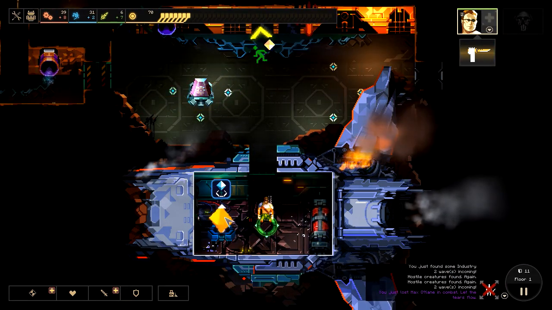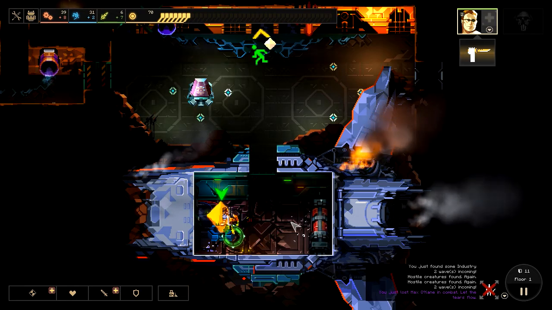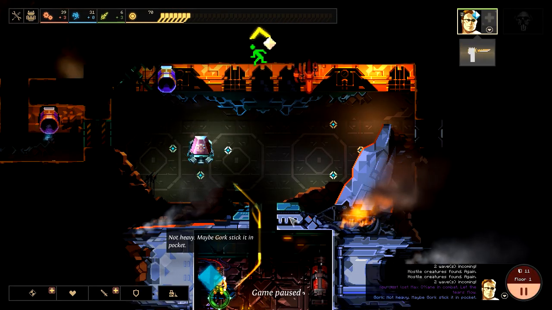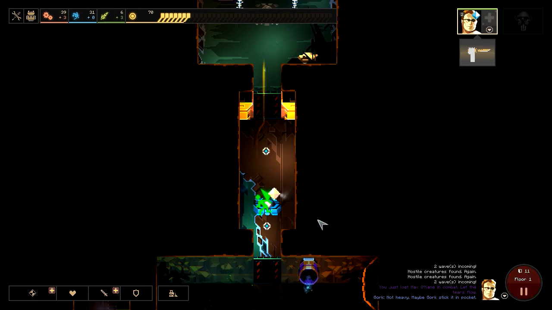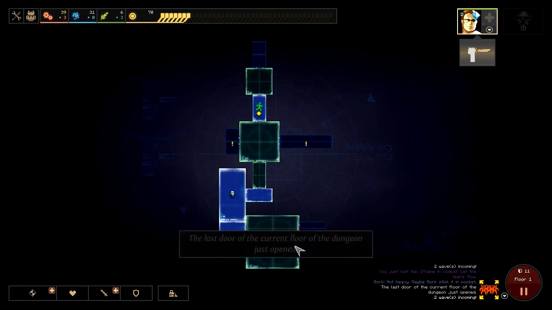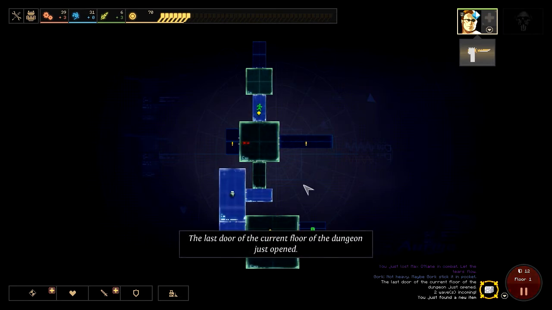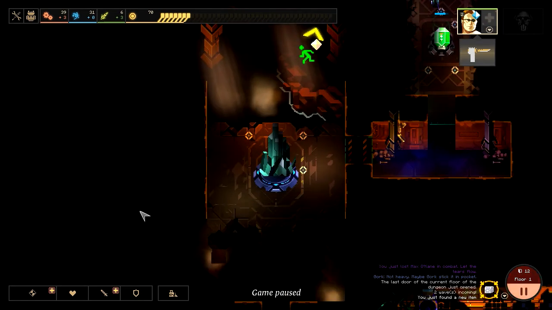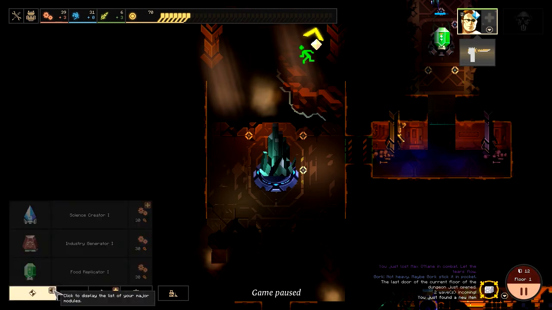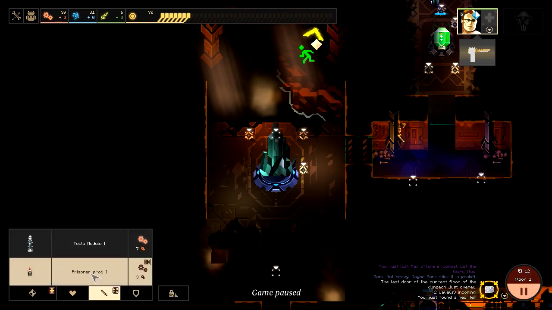Okay, so let's do this. Pick up the crystal. And I'm pausing it so I can do this as quickly as possible. Let's go there. And you can see he's moving, and all hell's going to be breaking loose. So you can see the monsters, and I've completely failed to kill monsters with my defenses in that room. So let's build some more defenses.